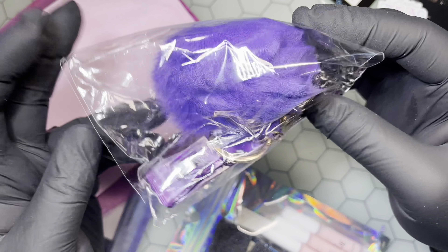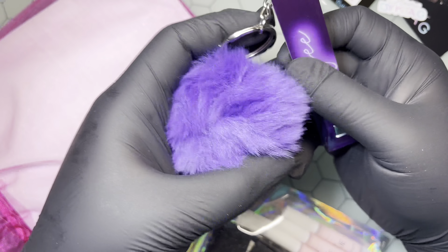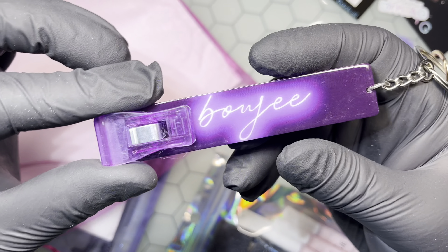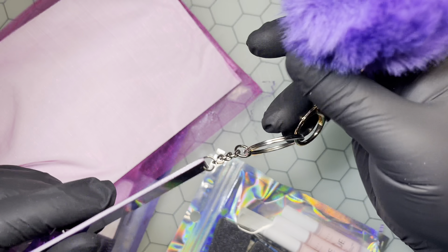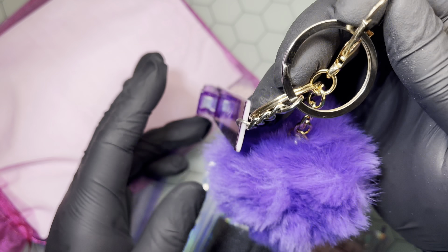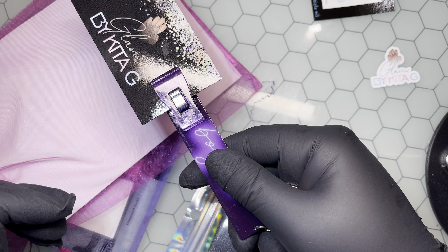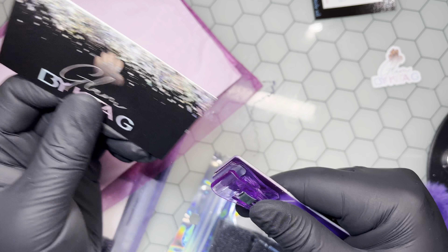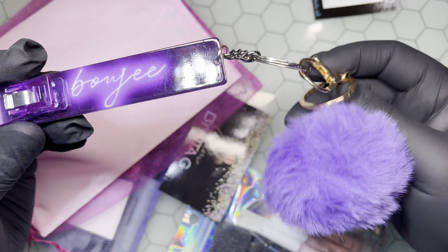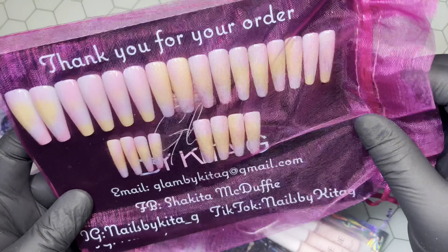I did go ahead and purchase this card grabber — when y'all look at it you're gonna see why I purchased it, it's definitely right up my alley. I do wish it was blue, but I still took it because it was purple, and it says 'Stay With Me Bougie,' because that's me in real life. This card grabber is for my girlies with the long nails — if you're pumping gas or inserting your credit or debit card into a card reader, this will get your card out for you.